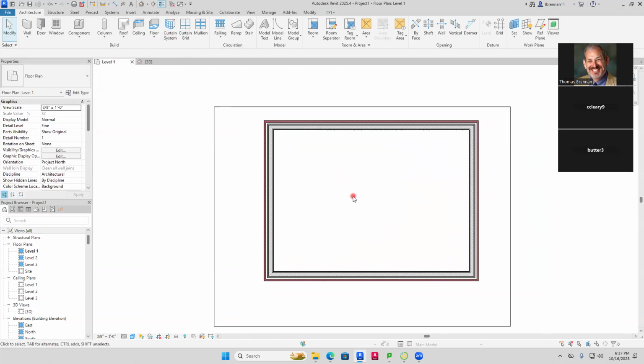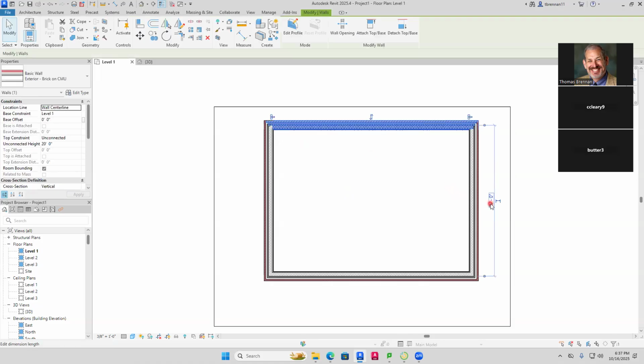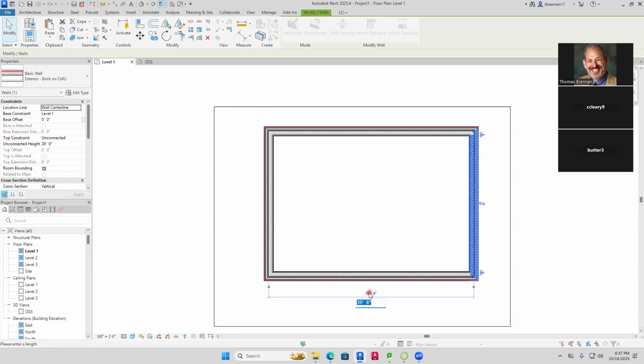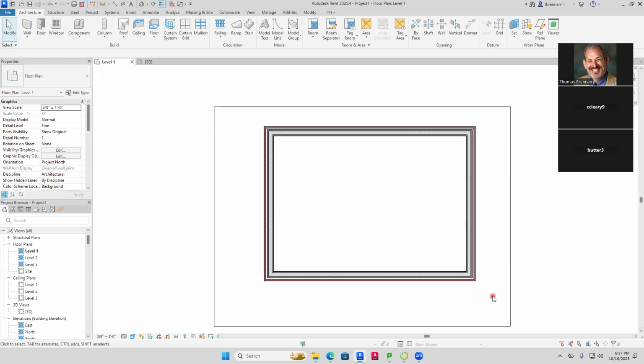Okay, so that is how that would work. And let me see this real quickly here. Make sure I got that going on. Yeah, so that is how that would work. Okay, then the size of it, this is going to be 25 feet going from the center to center. And this other one's going to be 35 feet. So 35, just like that. Okay, and that gets us there.